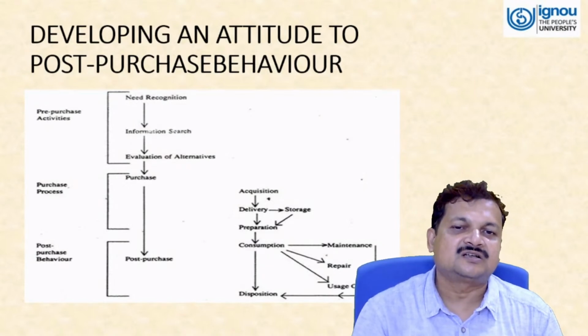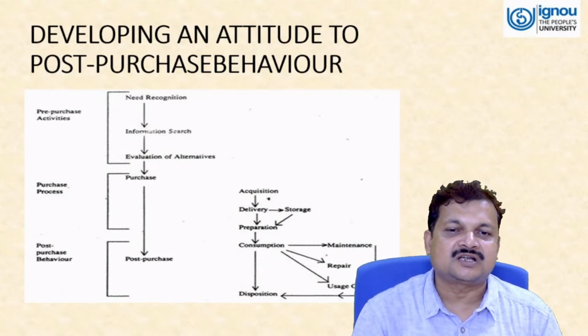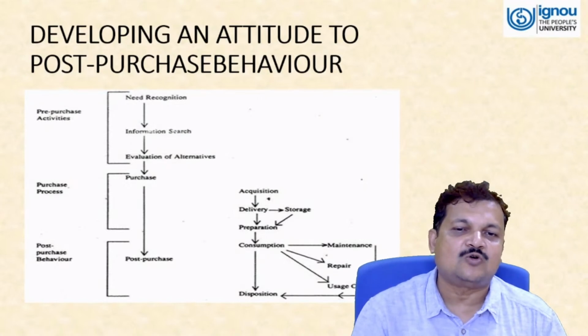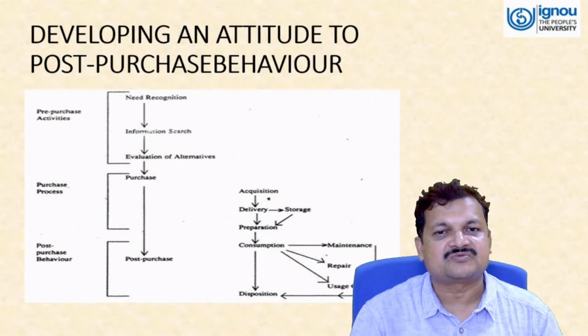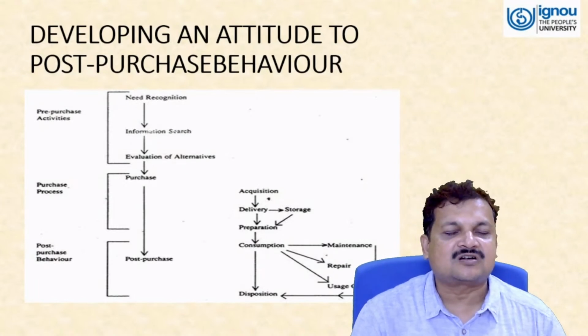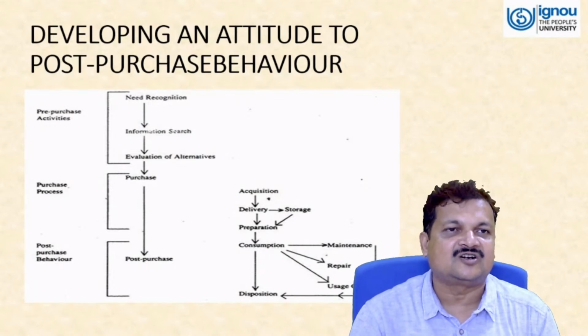So that is what, in delivery preparations, that means if it is a food item you are going to prepare, or if it is a food item you want to store, both cases are possible. Then you are going for the consumption. After consumption, what is going to happen, how to maintain? If you have purchased a refrigerator, a TV, or a fan, these products perform very nicely, but after that there is a requirement of maintenance, cleaning dust and so on.